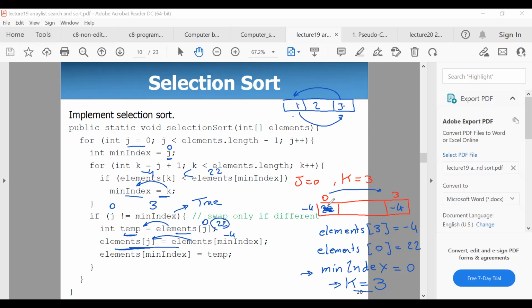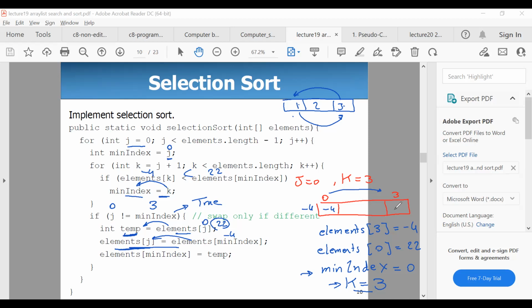Because when you overwrite a value, you will start to lose it. Unless you save it somewhere else, you cannot trace it back or get it back. That's why you create a temporary variable. We put 22 inside, and then we get minus 4 and put it instead of 22 inside the array. So here we have minus 4, right? So this becomes minus 4. Now we are going to replace the minus 4 that we have here with 22, but we cannot get anything from here anymore. So we go back to our temporary variable that we used to store our initial value of here. We get this temp and put the value from temp into this.